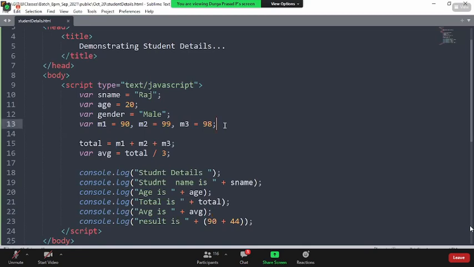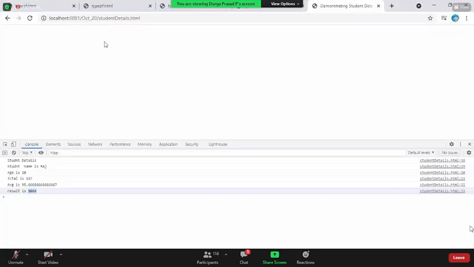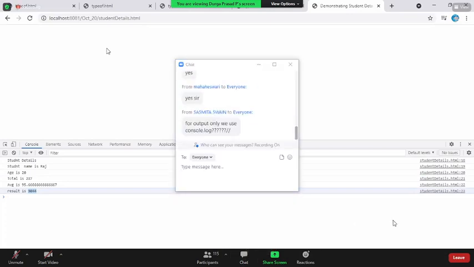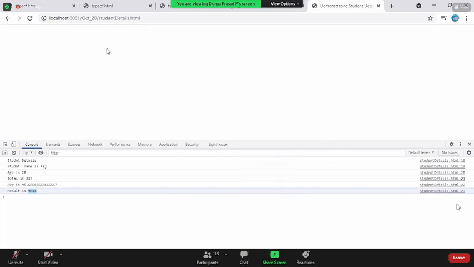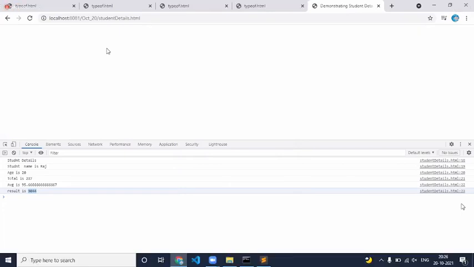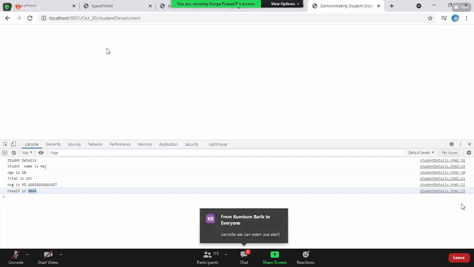The second thing is a lot of people were asking why you are showing inside the console. What if I want to show it on the page? I already made it clear that once we come into the DHTML coding, at that time we will be putting all this data back onto the page. For now, we are looking at how we actually process the data. How we show the data, we are going to see it soon.